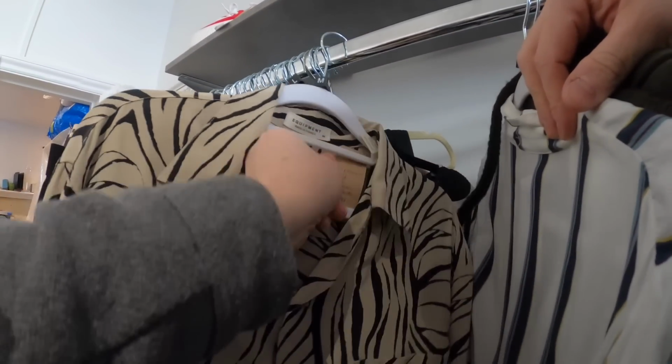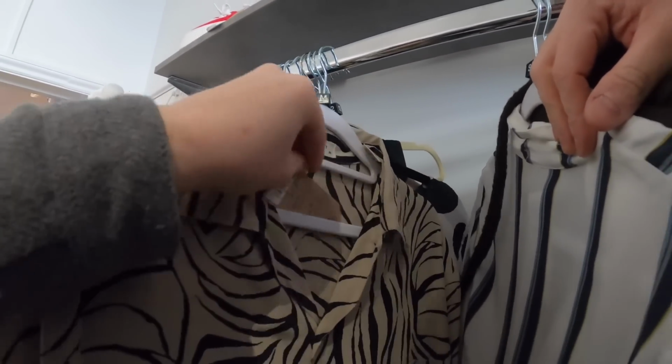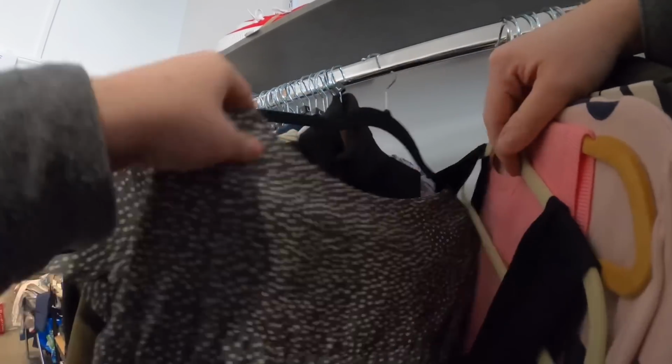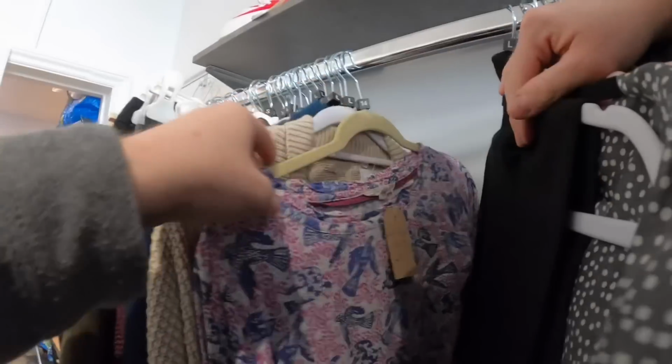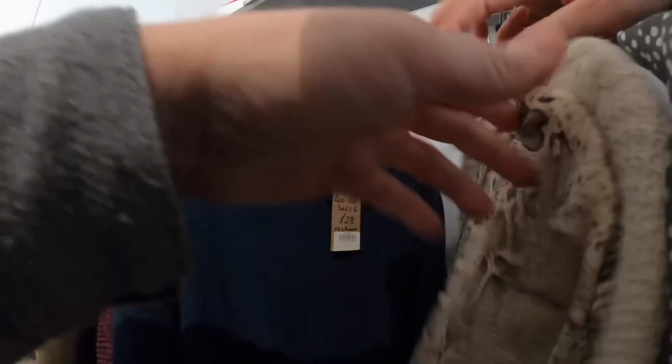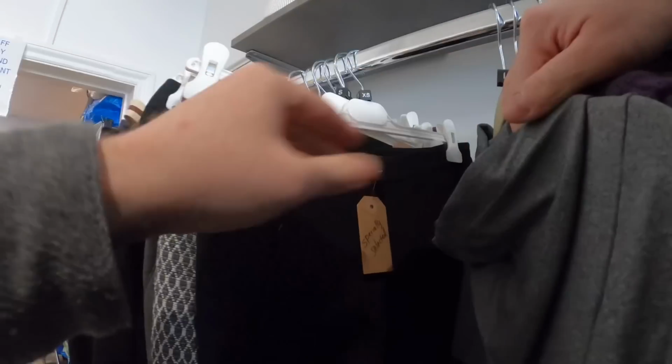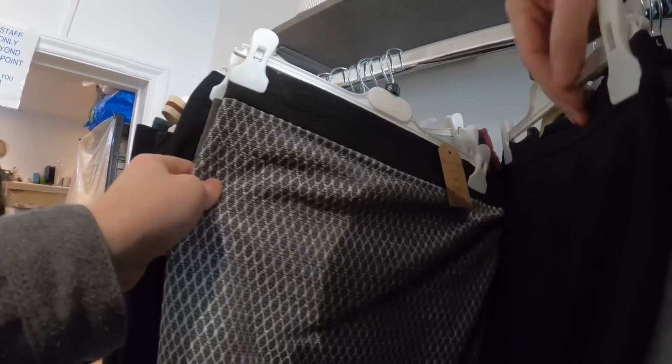This is an Equipment silk shirt. I actually thought this was really groovy. Was it silk? Yeah, 100% silk. The problem is it was on their specialist rail. I would much prefer it if it was on their other rail, but I thought I'd leave the footage in and show you what was on the specialist rail. Some items are really nice and not bad for the money if you're buying for yourself. Some items are absolute madness. So it was actually only £18, and I do get about £70 back, but that's not my profit margin, guys and girls.